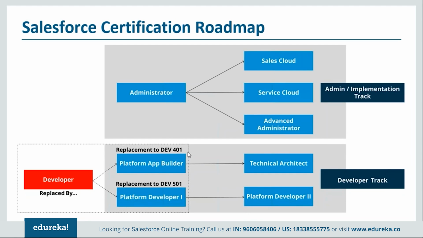So the Platform App Builder is all about building your application with the UI itself, or it could be done with programming logic. And these are the two certifications. Once you're done with these two basic certifications, you can go for any one of the advanced certifications. There is something called Platform Developer 2, which could be pursued after Developer 1. And then you have the Technical Architect certification, which can be pursued after your Platform App Builder. All right. So the Technical Architect certification is a very senior certification, and this can be pursued even after your Platform Developer 2. Okay, so that's how the hierarchy goes over here.